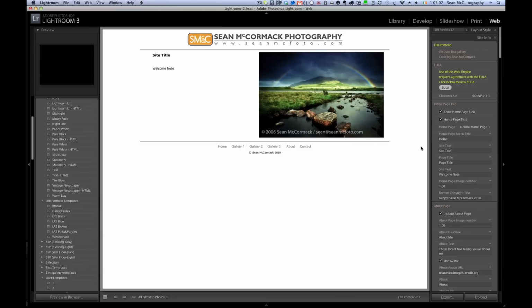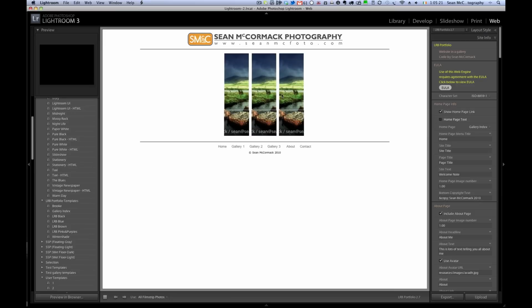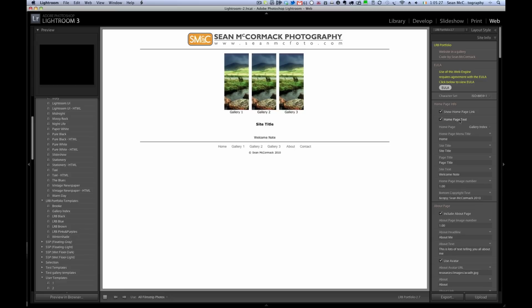So some people have asked for that, that's why that is there. And then we have three types of homepage. We have this type of homepage here that you can see, right? You can have a gallery index, which is whatever galleries you've decided. Now we have 3 galleries ticked here. Again, I've explained the reason why it's just one image. It's just at the start there needs to be one image. Now you can turn off the homepage text here as well, and that will give you longer images to view. This is again your choice.